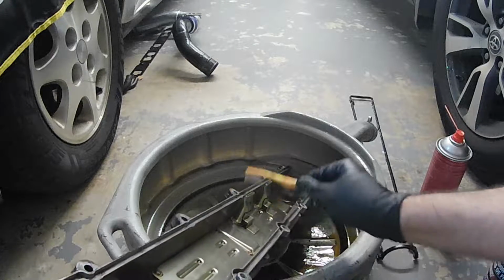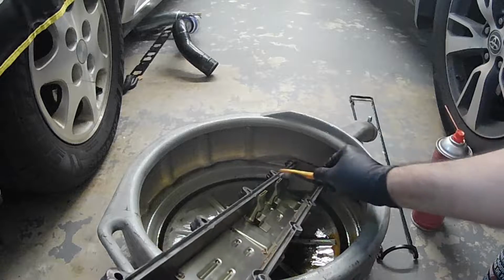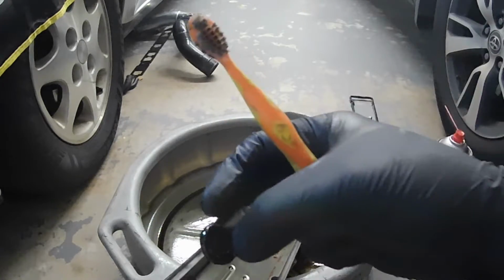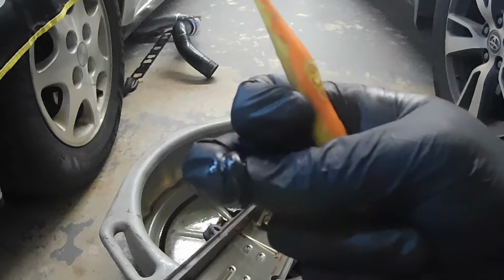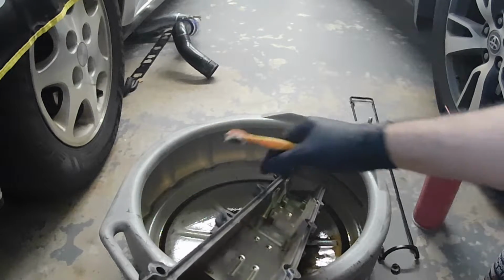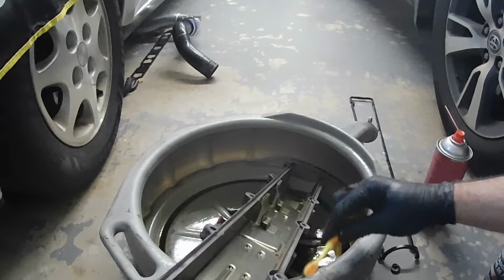I have a little toothbrush and I have a rag, and basically what I'm going to do is just clean up any of the surfaces, spray it with some brake clean, make sure it gets all up in there. Try to keep the brake clean, not splashing on everything. Like I said, just spray a little brake clean. Wash it down with a brush. Okay. So, here's one of the rubber bushings that came off. As you can see, it's pretty hard. Not supposed to be that brittle, but that is just what happens. So we're going to get the rest of them off after I clean this up.